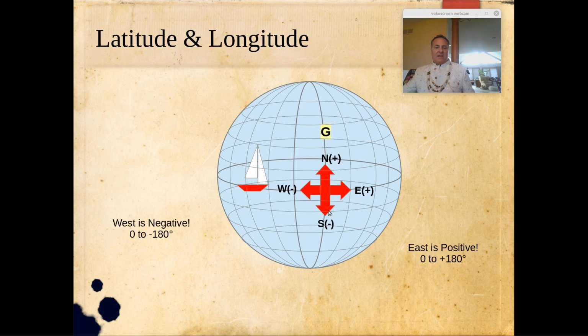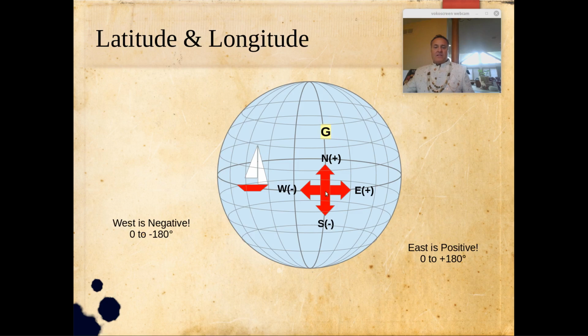And all values of longitude west of Greenwich are counted as negative, and all those east are positive. And they count from 0 degrees all the way around to the back, and they meet at 180 degrees. So all of these values, 0 through negative 180, go through the west, and 0 through positive 180 go around the other way to the east, and they meet in the back. So you have to really remember that west is negative and east is positive in this system.